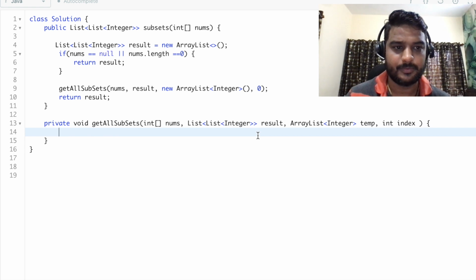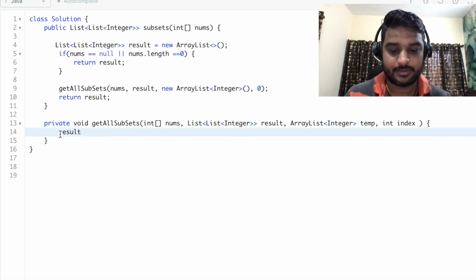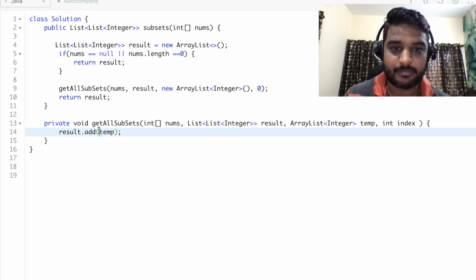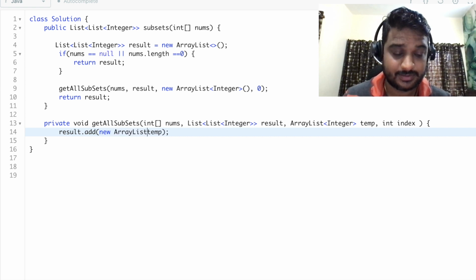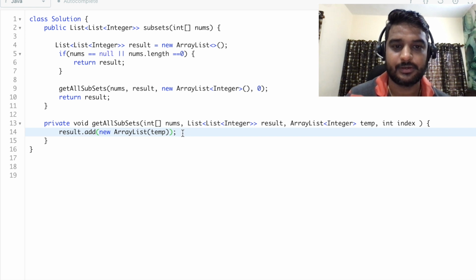Now whenever we call this function, the first thing we're gonna do is add temp to the result. Not the temp itself, otherwise if we make any change in the temp it will reflect here. So we're gonna create a new ArrayList and pass temp here, so it will create a new object for it.